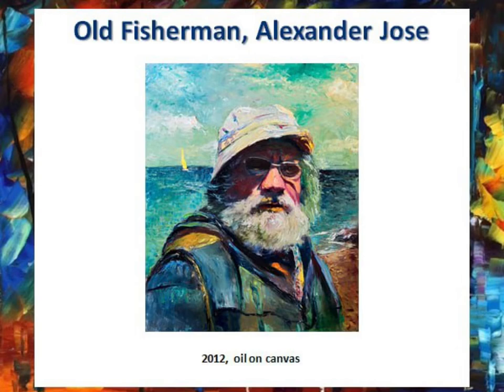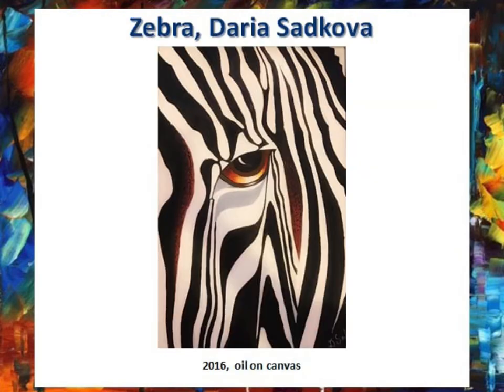To create powerful works on canvas, the artist uses oil paints. In this picture we can see a portrait of an aged fisherman with glasses on the background of the sea. He is dressed in a jacket, hat, and has a backpack. On the background you can clearly notice the blue sea and a small yellow boat, and the bluish sky with green and yellow tints. The picture is very colorful and very bright.